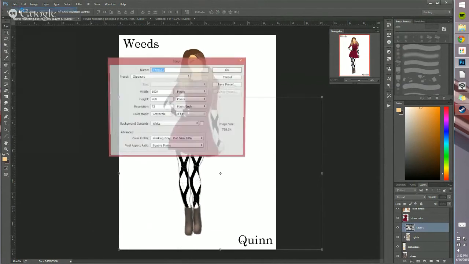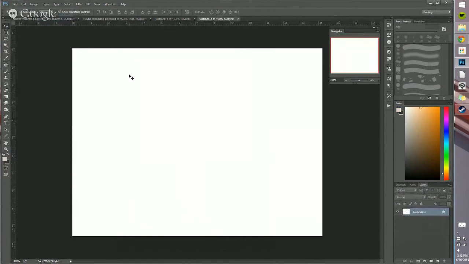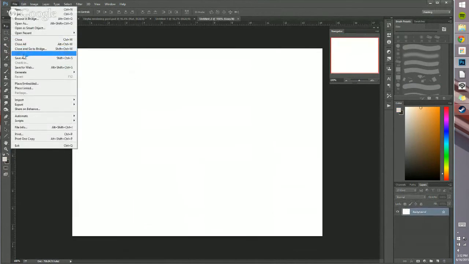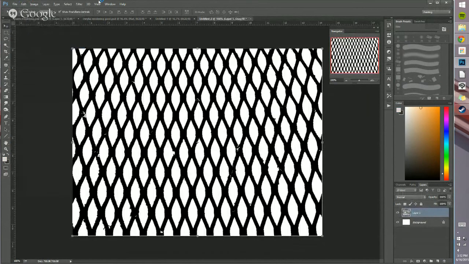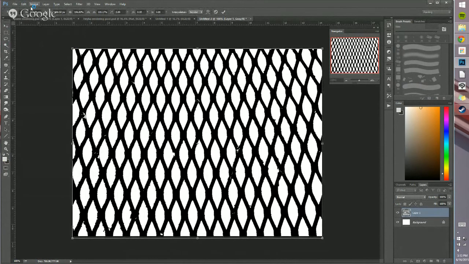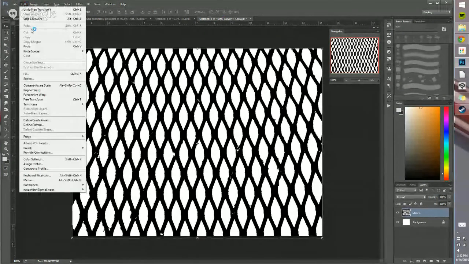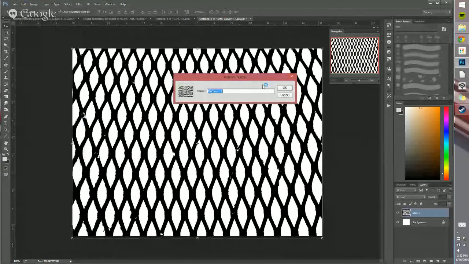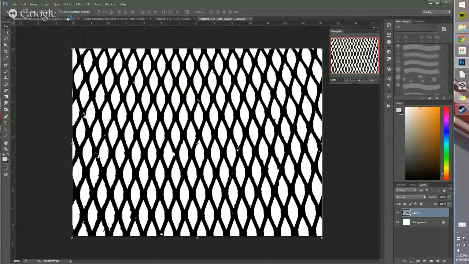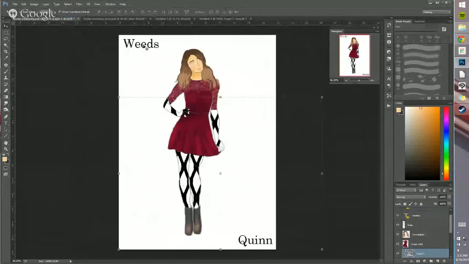So the way you do that is you go file, and when you make a new one, it automatically assumes you're going to paste something, so it'll make it the size of the thing you're pasting. Then I think I need to crop this. Where's the crop button? Edit, define pattern. It's not going to match up. It's going to be a terrible pattern. You can get a better pattern later, but this is just for the purpose of this.